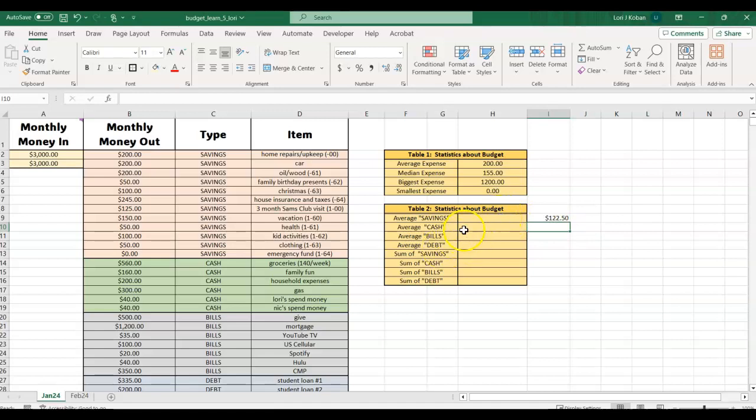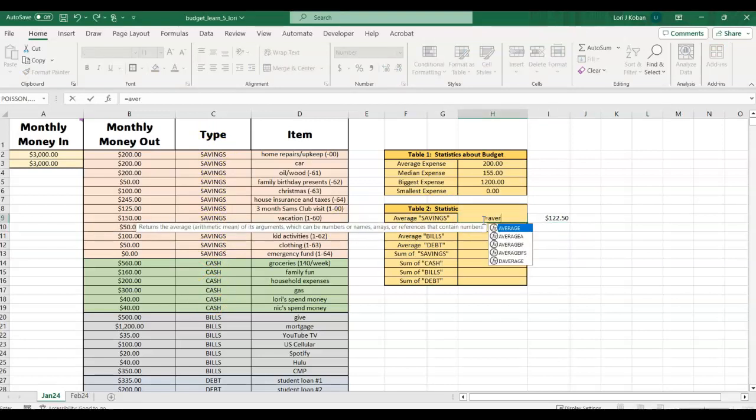But really, then if I do the cash, I will have to specify this interval, and for bills, this interval. And if this was a much longer list, you don't want to necessarily have to go find everything. Another reason is if this list was jumbled, then you wouldn't want to have to go pick out all of the savings separately. So what you would like to do is say, find the average of this column if this column says savings. And so just like there's an average, there is an average if.